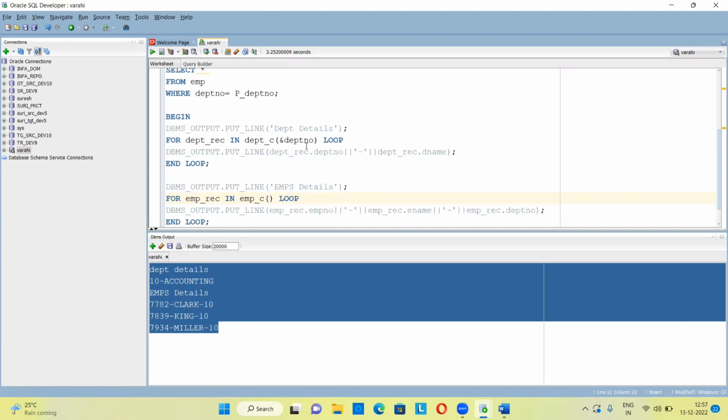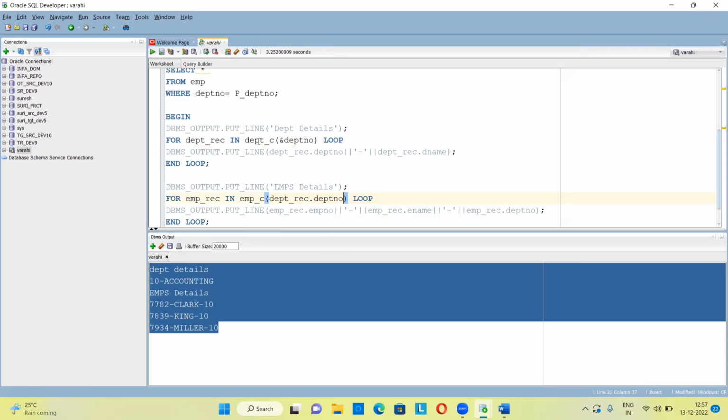When I pass, for example, 10, it will fetch the data for the 10th department and print it. So the data is loaded into this variable, DEPT rec dot department number. As it is, I'm taking that.